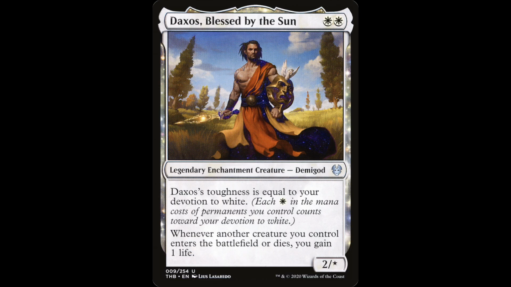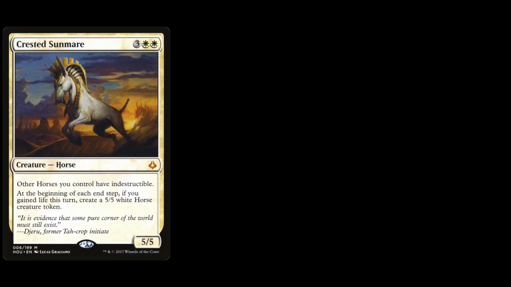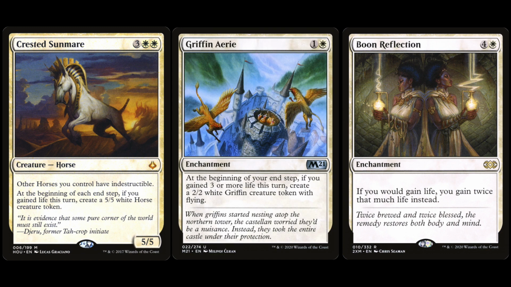Deck number 7 is a mono-white build based around using creature ETB to gain lots of life with Daxos Blessed by the Sun, and eventually using Aetherflux Reservoir to laser down our opponents. Early game, look for cards like Impassioned Orator and Anointer Priest to help with the life gain right from the start. Mid-game, try to get out your payoffs, Crested Sunmare, Boon Reflection, Griffinary to name a few.